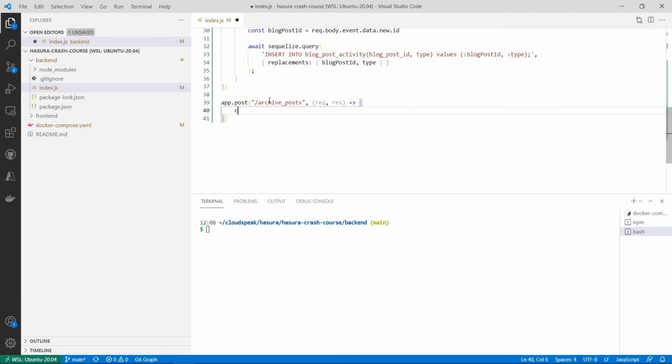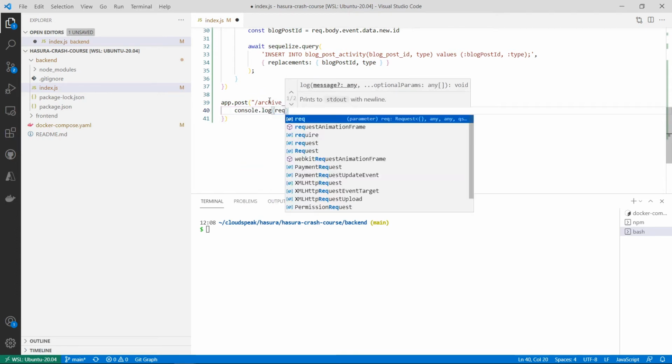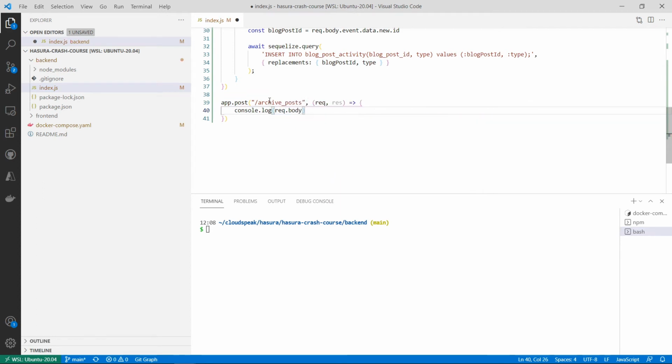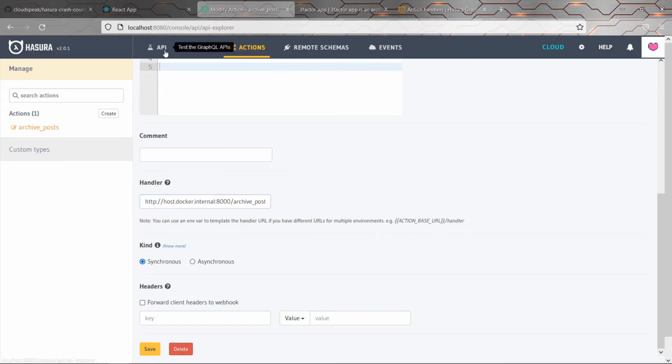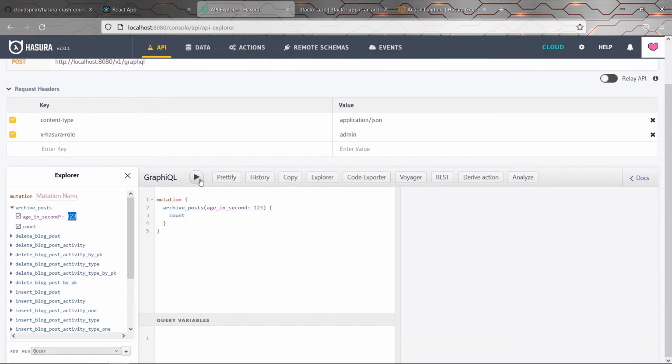And let's do the same as before, and for now, just console log the request body, and let's have a look at what we get. So I'll get the server up and running with npm start. Switch back to the console, and I guess we could just go ahead and run this query and see what happens. Now, unlike with the events where the actual query worked, but the event had potentially failed in the background, these are synchronous. And that's why we're seeing this, because we haven't bothered returning anything from our server yet. The actual action is waiting on that, and eventually it's going to time out and fail.